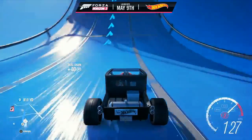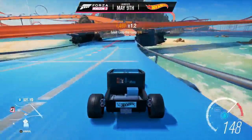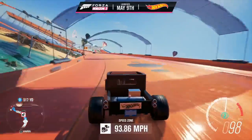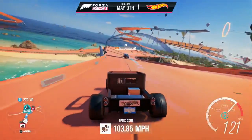I could use this opportunity to show you what happens when you fail the loop, but we'll do that later. I'm just going to try to get through this speed. This is a speed zone. Oh, it's a speed zone. All right, keep it going. Yeah, I kind of screwed up and hit the wall there, but this should get us at least one star, if not two, if I can keep it up.